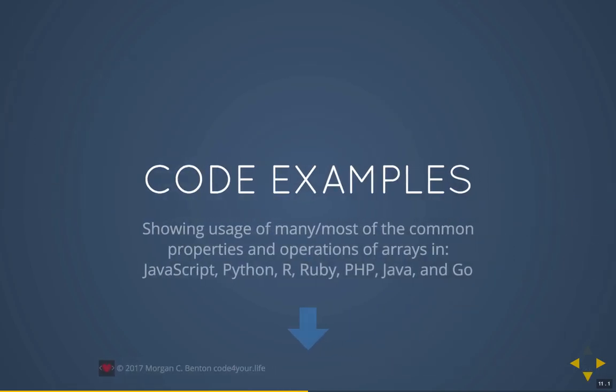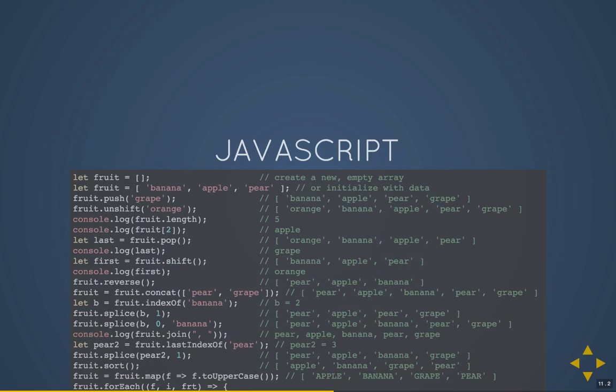All right, so now let's take a look at some code examples. I am absolutely not going to go into depth here. The idea being that you can come back and use these code examples to study how to implement these array operations in the various programming languages that are listed here. I will go through the first one just so that you understand the format, but then I expect that if you are interested, you will come back and look at these.